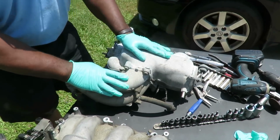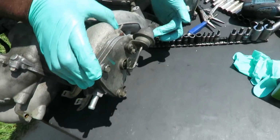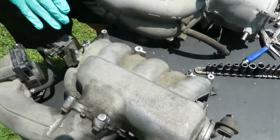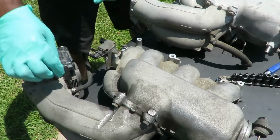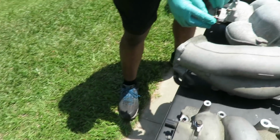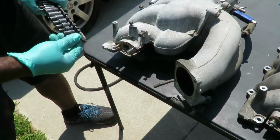Alright guys, here we go. We got our new one and we got our old one. And as before, here's the corner that broke off of the other one. Now what I need to do is make sure I switch over the parts I need from the old one to the new one. I gotta switch over this solenoid with this brake line, and we got 2 new gaskets that are gonna go here. And what I'm actually gonna do here is clean this up.